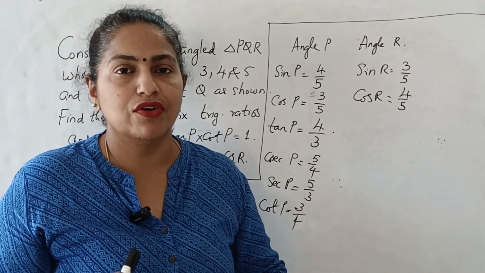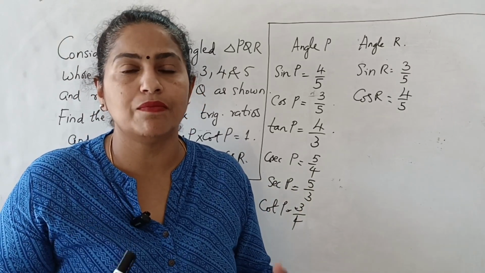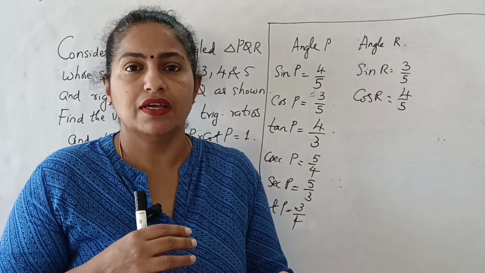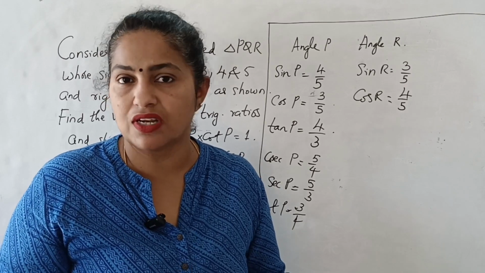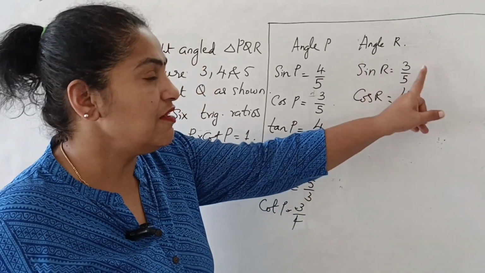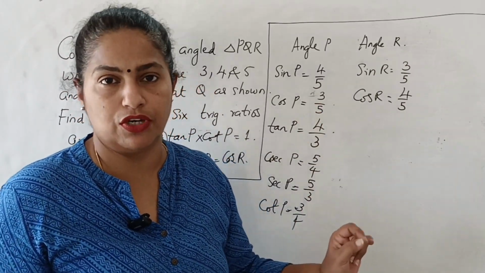Please do not go for easy tricks to remember trigonometry, easy tips to do this particular sum. That is not understanding trigonometry. That is like getting away with trigonometry. That is not the right way to do it. So please don't resort to all those things. Sine R is opposite side by hypotenuse and cos R is adjacent side by hypotenuse.